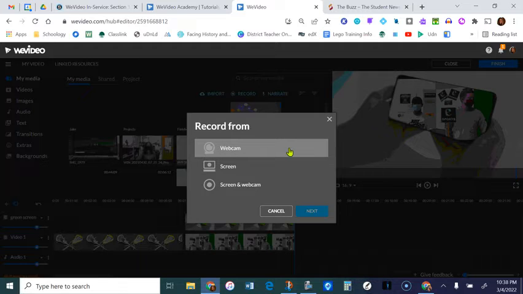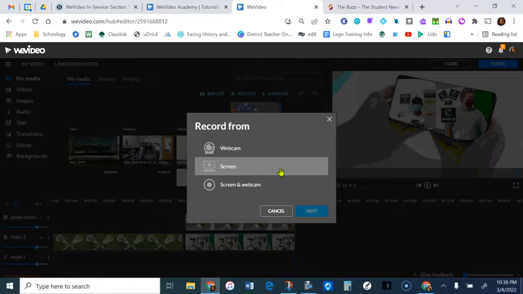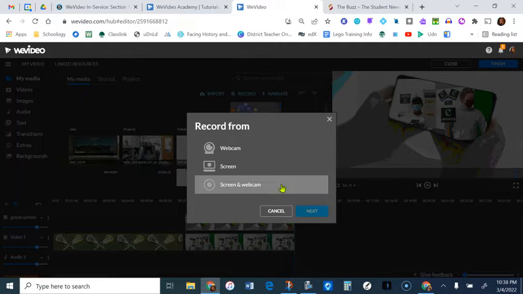I can record just my webcam, which would really mainly just be me speaking. I can do a screen recording, which would just be recording my screen and my voice narration at the same time. Or I can do my screen with the webcam, which gives you the look you've probably seen in other videos online, where it'll do the screen recording, but then in the corner there'll be a small picture of yourself speaking, and that will be using your webcam. So you'll be essentially recording your screen and yourself on the webcam at the same time.